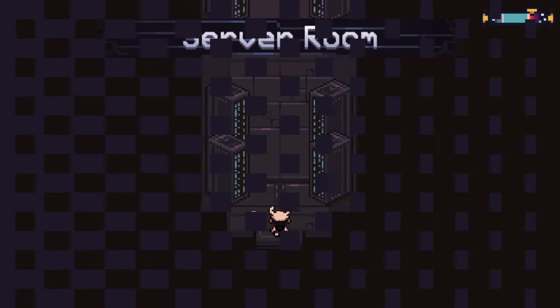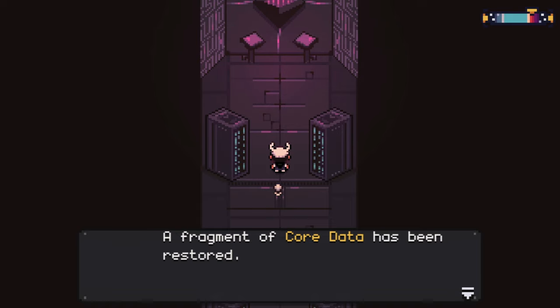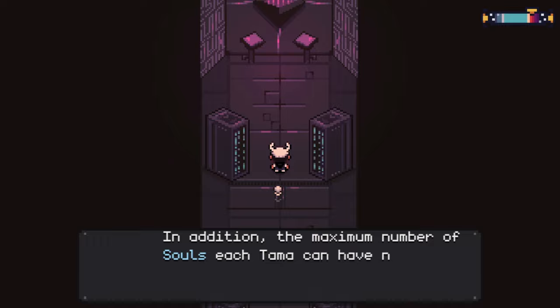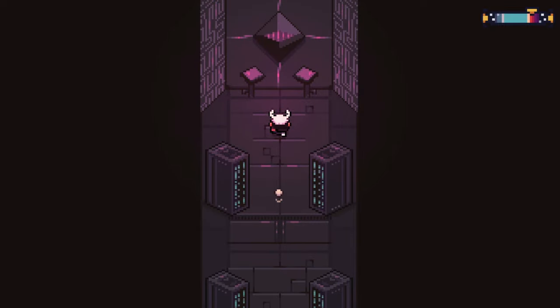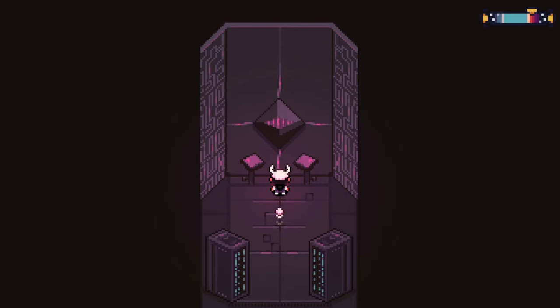Alright, let's go to check what we want to get. The server room. Ooh. We can do some more rebooting, which means we're gonna get even stronger. In addition, the maximum number of souls I can have each time is now 3. So Seek, something's happening. Oh.